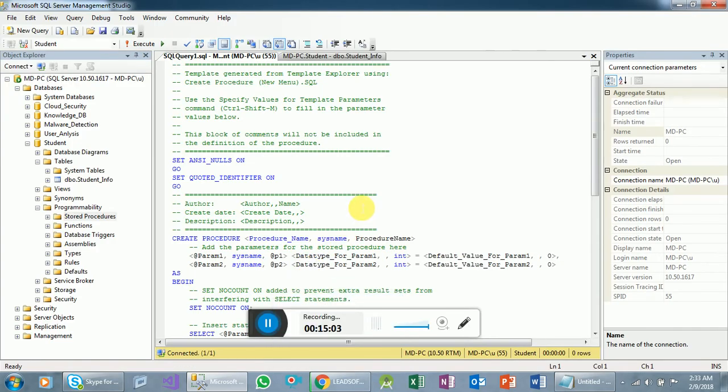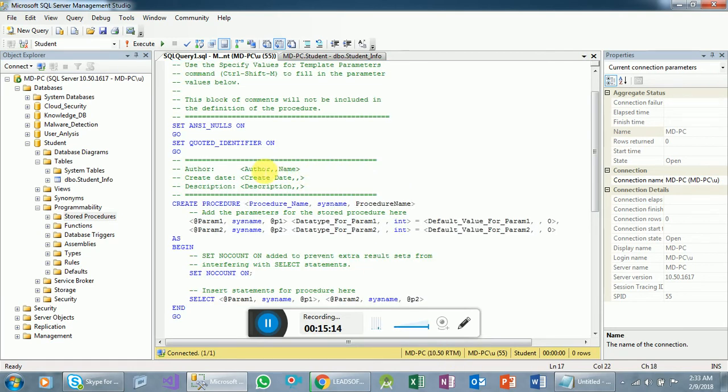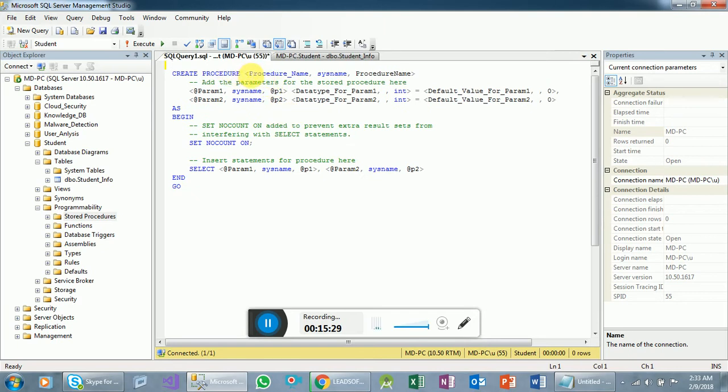All right, I'm creating my stored procedure. I'm typing the author, Suraj. Not necessary, that would be a comment part, so I'm just deleting it. Okay, create the procedure, and the name of the procedure would be insert proc student.